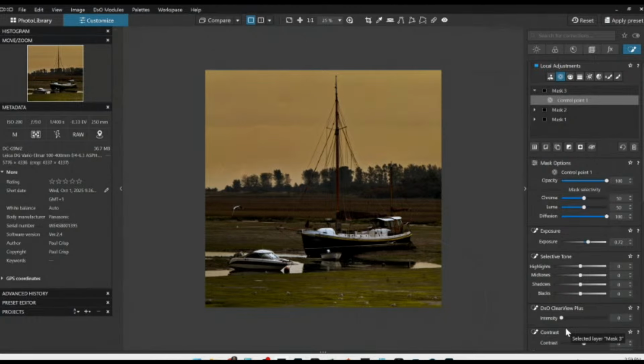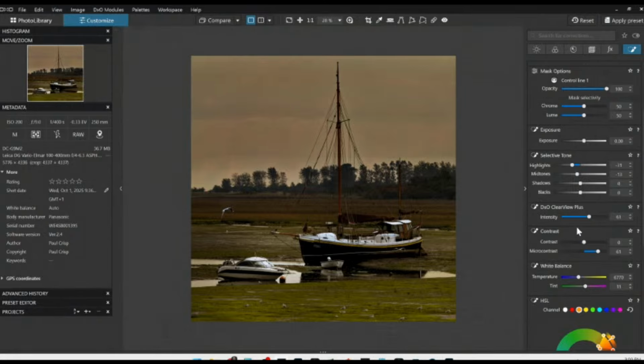What's going on here? Nothing. This mask. Just cool that off.